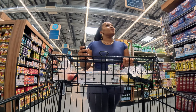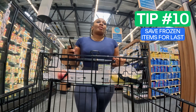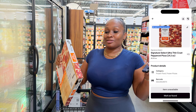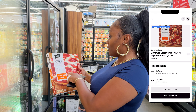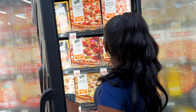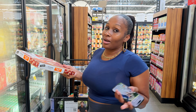On to frozen items — we get those last so they stay frozen, especially on a hot day like today. Next up we have the signature select pepperoni thin crust ultra thin pizza. I need me some thick crust, lots of crust, lots of bread, lots of cheese, lots of meat. This one is the right one but it's damaged, so I prefer to bring the most beautiful box. We're going to do this one instead — it's pretty, signature select pepperoni pizza.